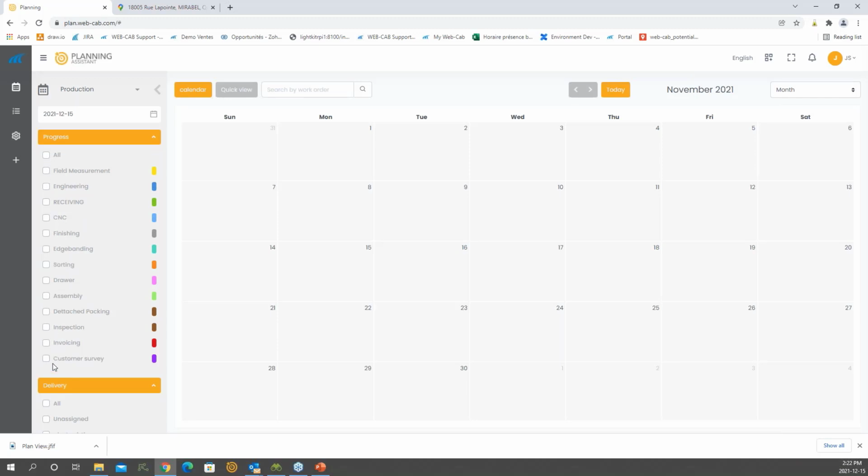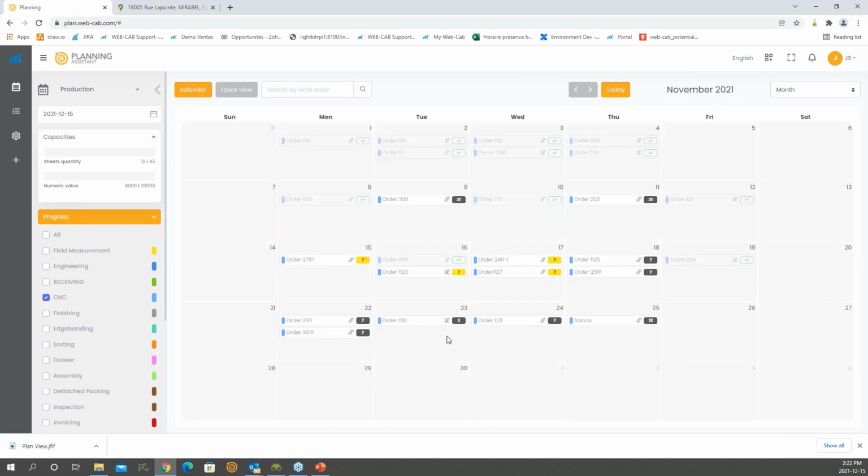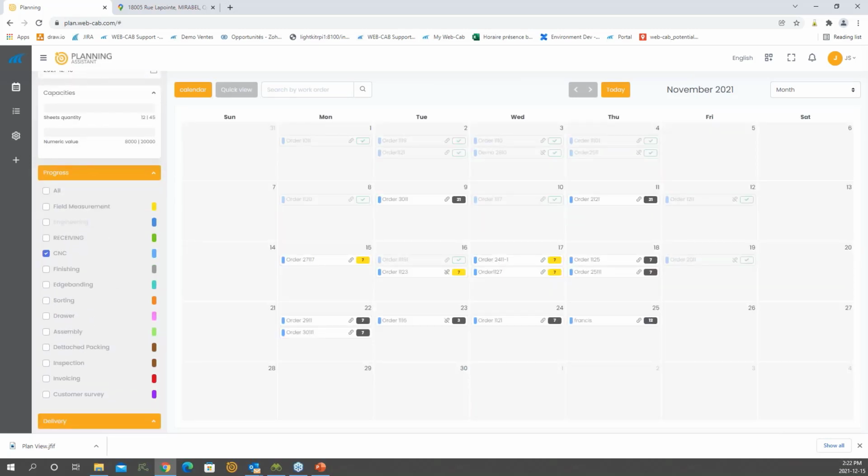So the way we work in the planning tool is that we work in a back scheduling reference. What I mean by that is when I select a view right here, automatically when I create a project, the system will create, for every step that I want, the work order of when it needs to be done. The way that we work is by a back scheduling function. So we give a delivery date or an install date, and then we create recipes. What that means is I can create, let's say, a simple recipe saying I'm doing a job in Melamine, and when I'm doing a job in Melamine, I want to start my cutting aspect 10 days before my delivery.